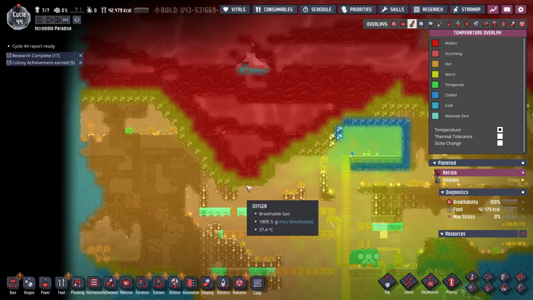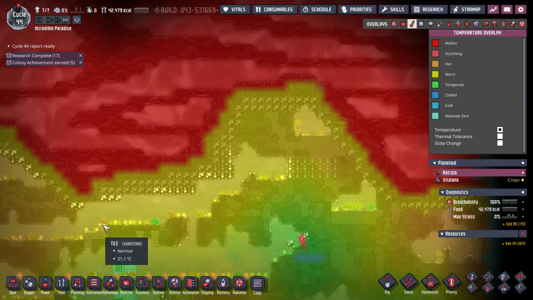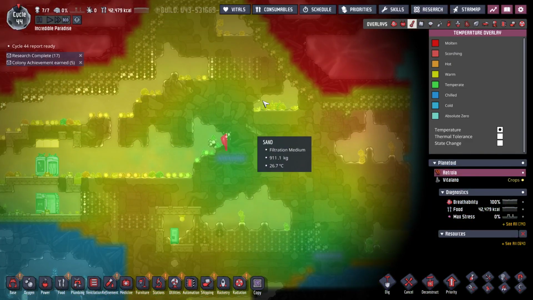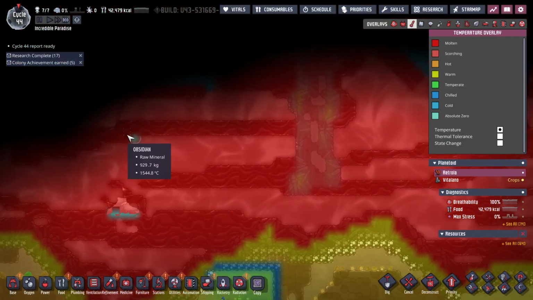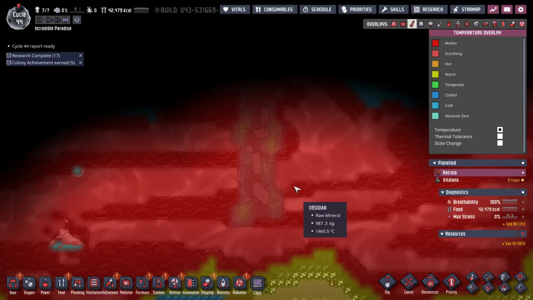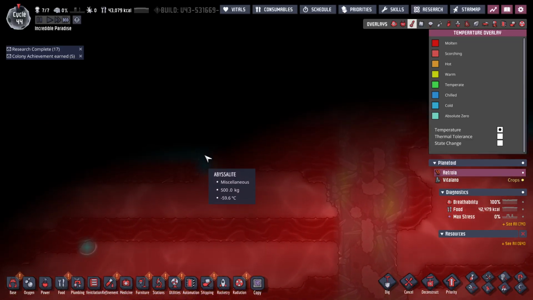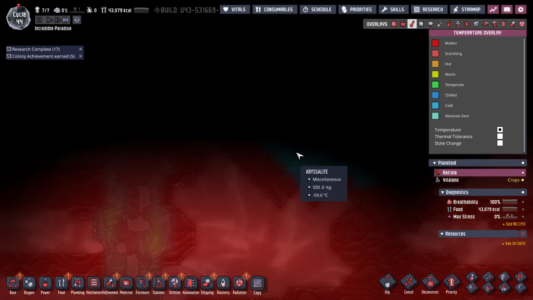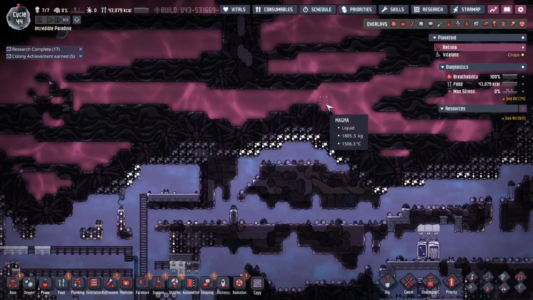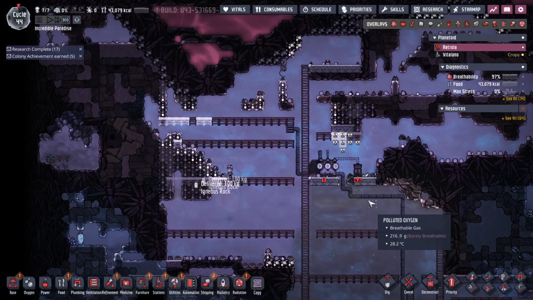I went and marked all the abyssite I think I can dig, and it doesn't look like any of the magma's broken through. So this area is warm, but it's not hot. And that's all super cold. So that's space exposure. So that is the top of the map. I just can't.